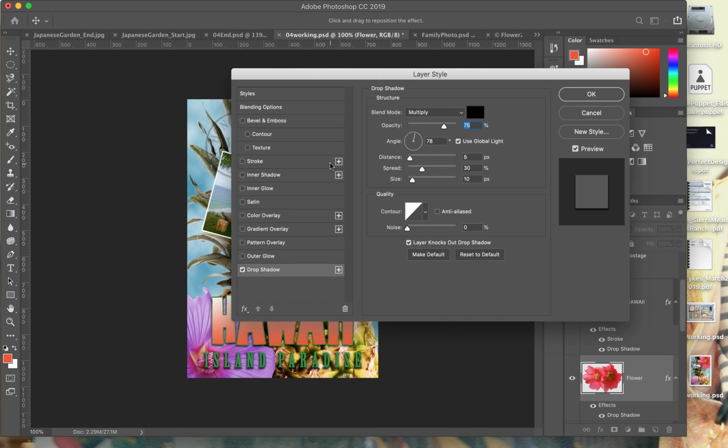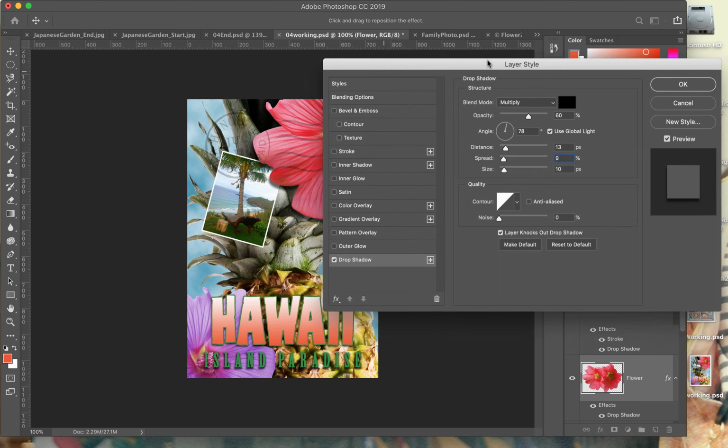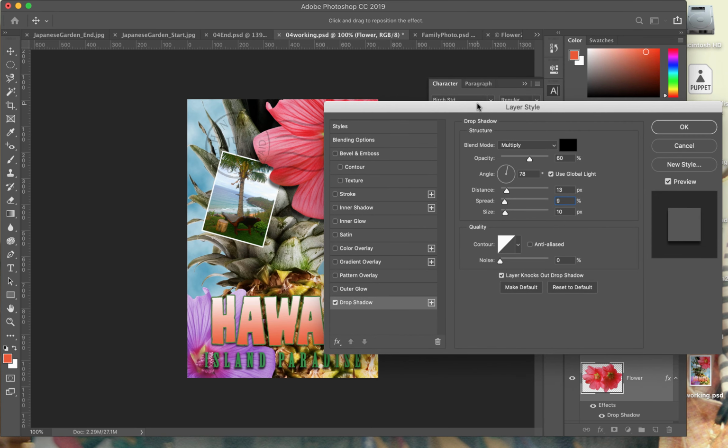Get that familiar dialog box now, and I'm going to go ahead and just change the opacity to 60%, the distance to 13 pixels, the spread to 9%. Make sure global light is selected, blend mode is multiply, but don't click OK yet. Let's see if we can see this happening.